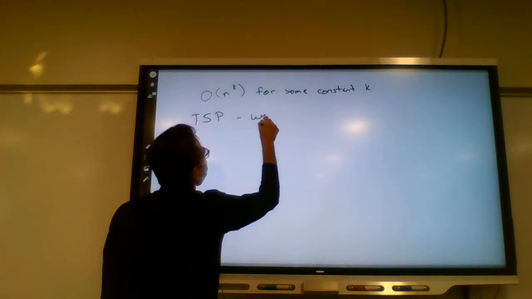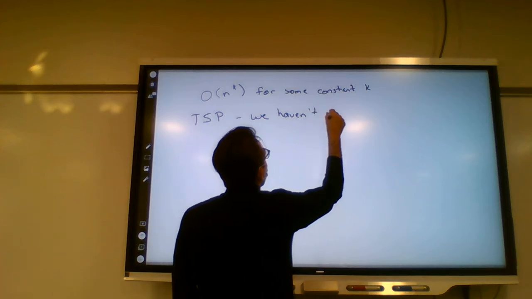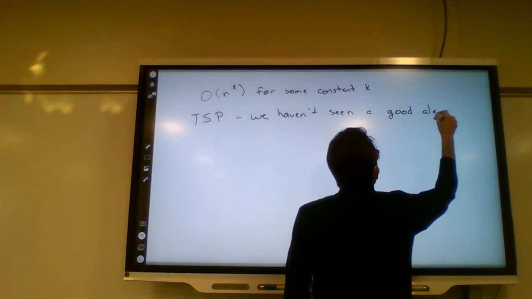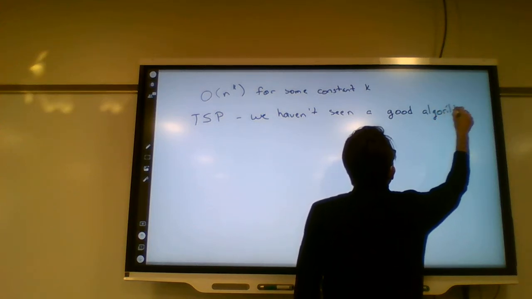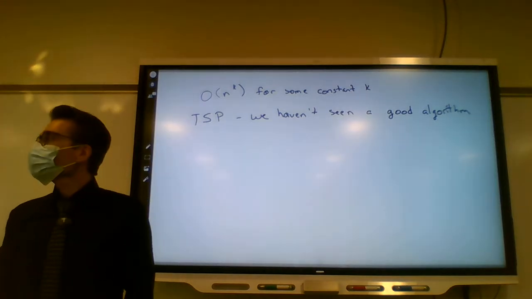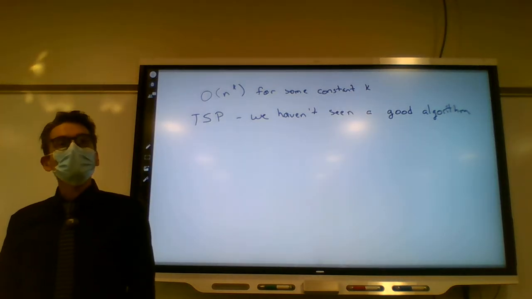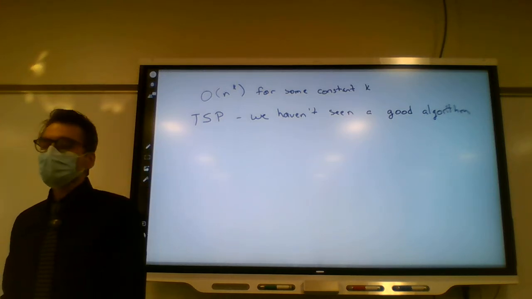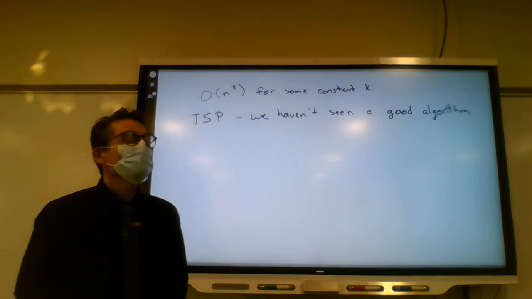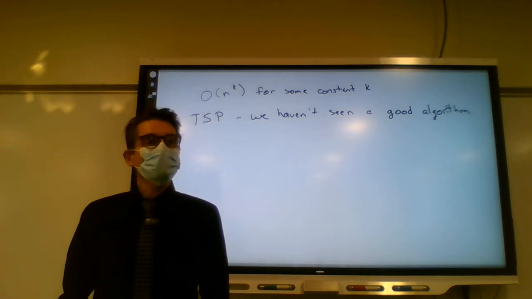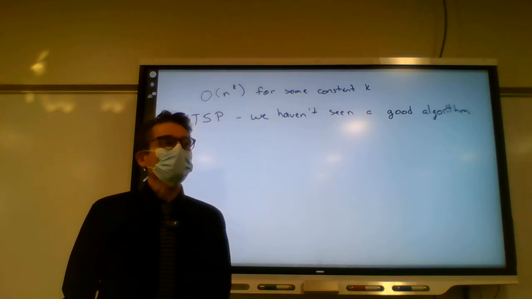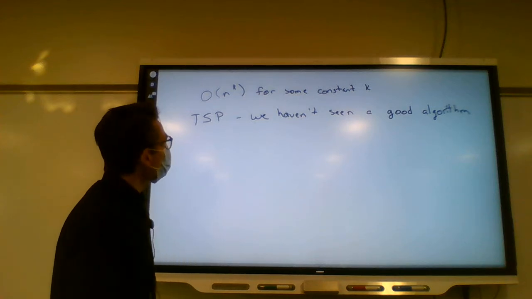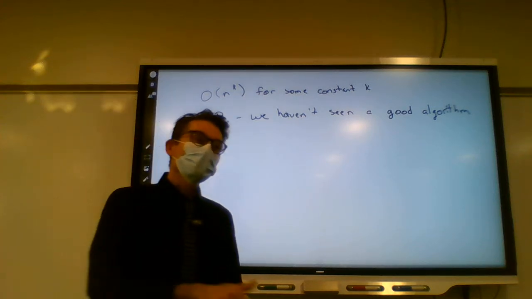We haven't seen a good algorithm yet. We saw a fast algorithm. We saw the nearest neighbor algorithm. Just go from wherever you are to whatever's closest, the closest place you haven't been to, until you get back to the beginning. It was fast, but it didn't give good answers. Right? In some of the assigned problems, it actually gave the worst answer possible. And so we've seen fast but not correct.